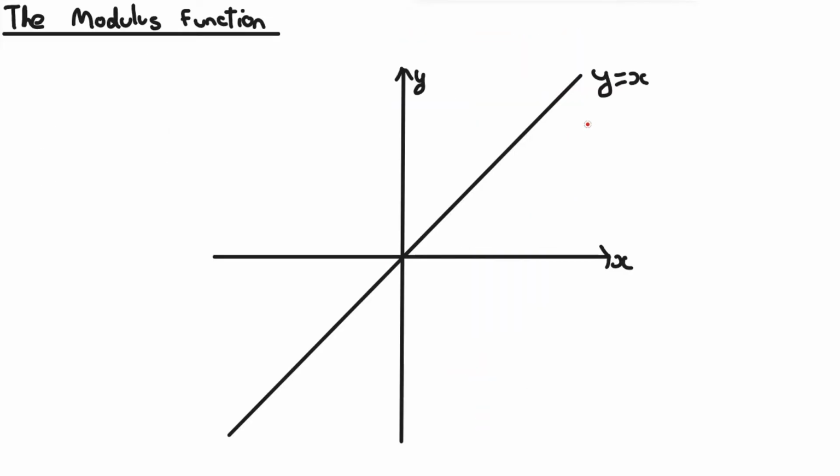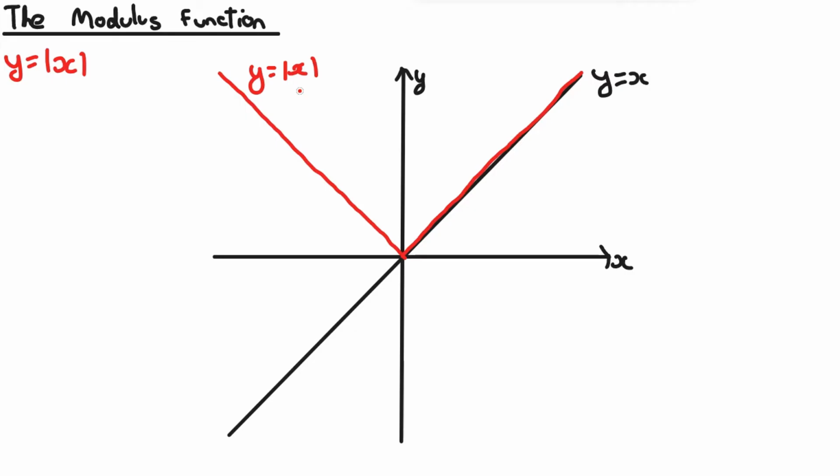So what does the graph of a modulus look like? Well, here we have the graph of y is equal to x, and if you apply the modulus to a graph, it will reflect everything in the x-axis when y is less than 0. So the graph of y is equal to the modulus of x will look like, well, this part would be normal because this is above the x-axis and it's positive, so this would just be the same graph. But here the graph is below the x-axis. The graph is negative, so therefore this will become reflected in the x-axis, so this would look like this here, where the red is the graph of y is equal to the modulus of x.